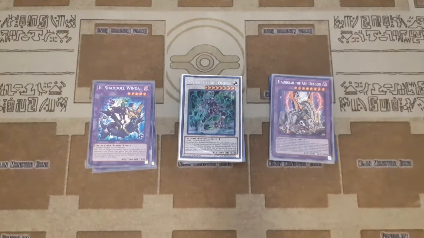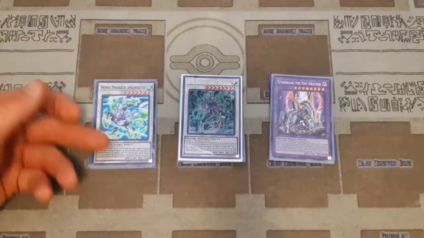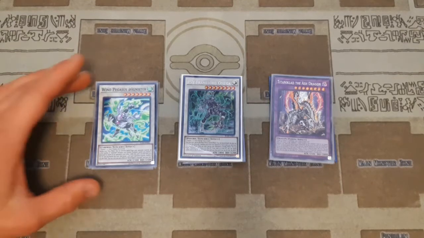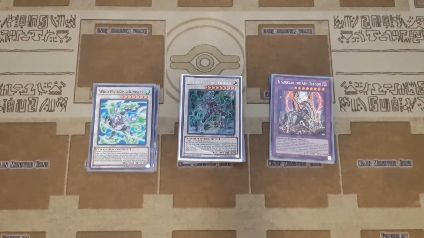There's just not enough room in the extra deck for me to do that. One copy of Wind Pegasus at Ignister. This is the one card that I could see coming out of here, but I really actually like it. So when this card is sitting in your graveyard, if your opponent destroys one of your monsters by battle or card effect, then you can banish this from the graveyard and bounce a card that your opponent has on the field. So really nice for a little bit of spot removal.